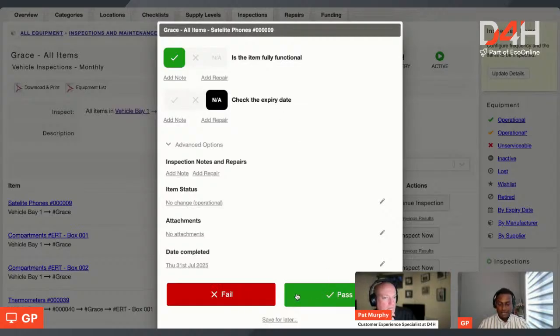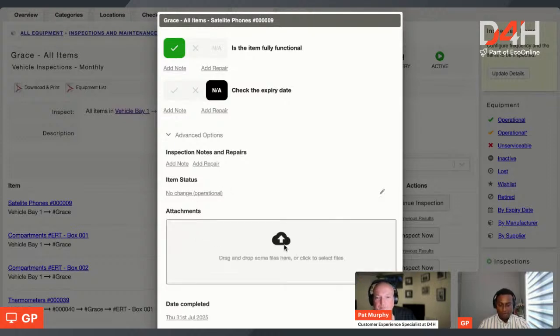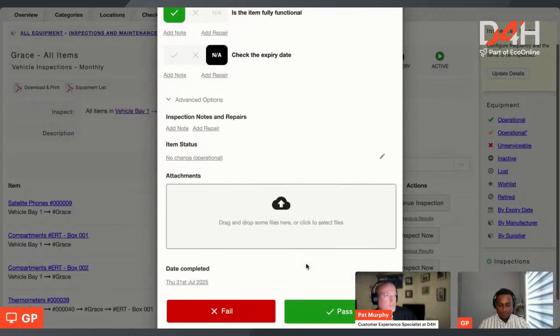That's the only way you can go ahead and pass the inspection. When you do pass the inspection, I've seen a lot of customers take a picture as well, and they upload it to D4H as proof, saying that, look, I inspected this item, it is present, it is functioning, it is good to go.